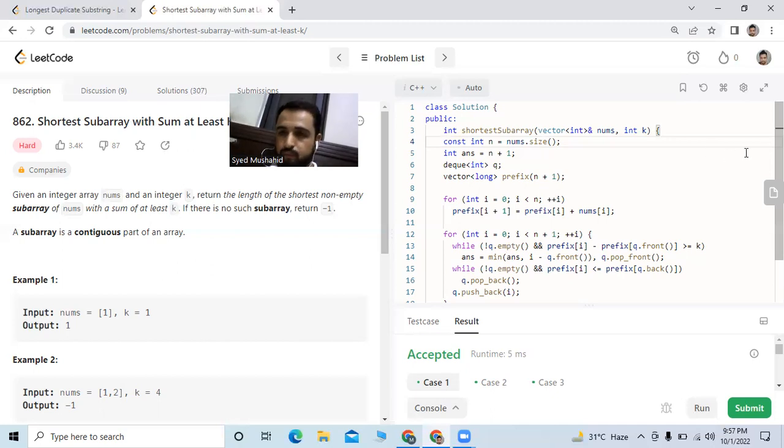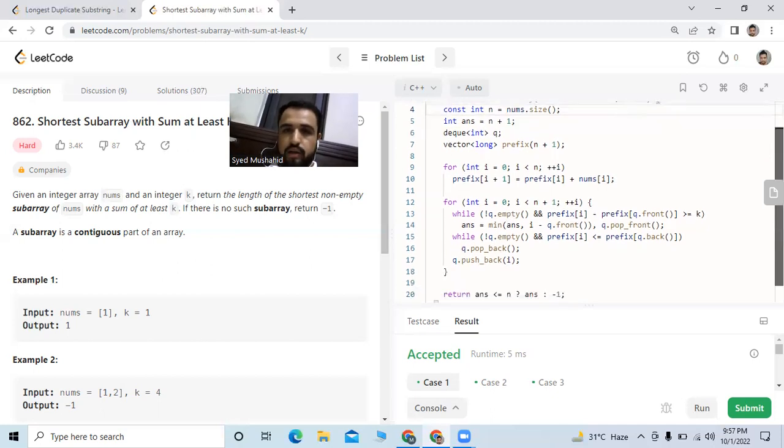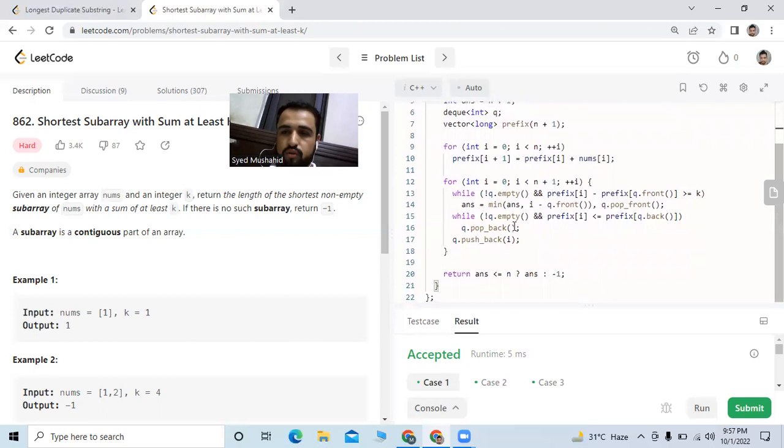All right. Next I have a for loop for this program, just to fill the prefix, that we will store all the prefix sums: prefix of i plus 1 equals prefix of i plus nums of i. I mean the elements that are in nums will be accumulated into this.